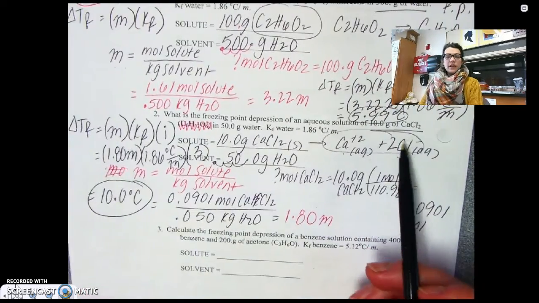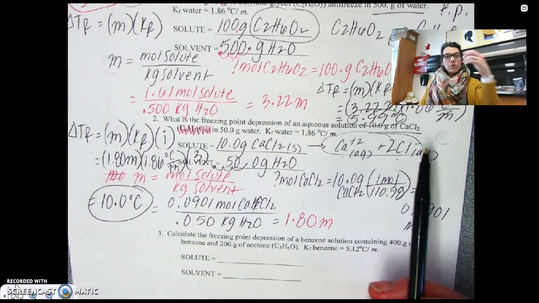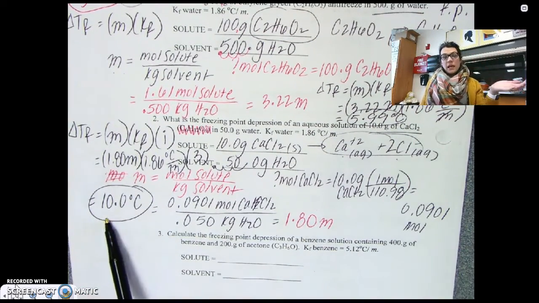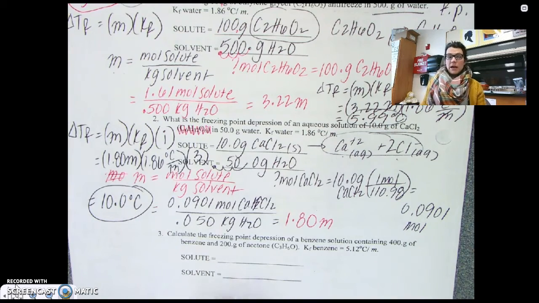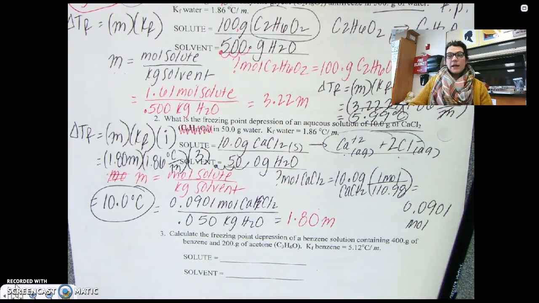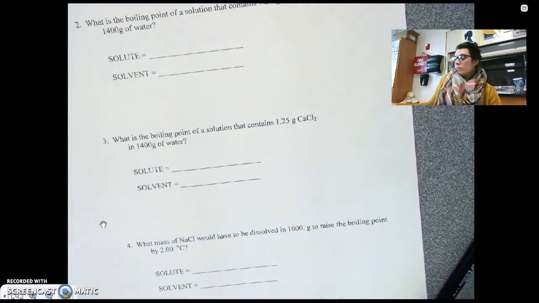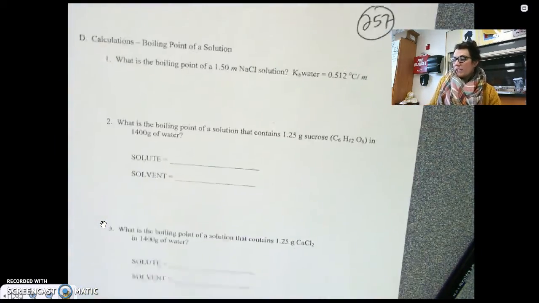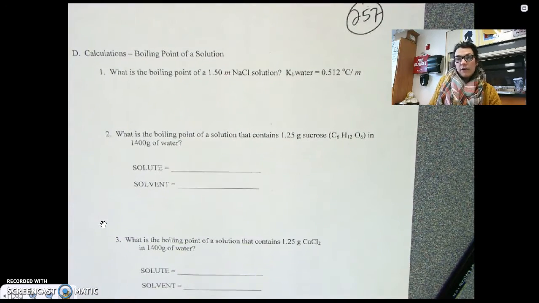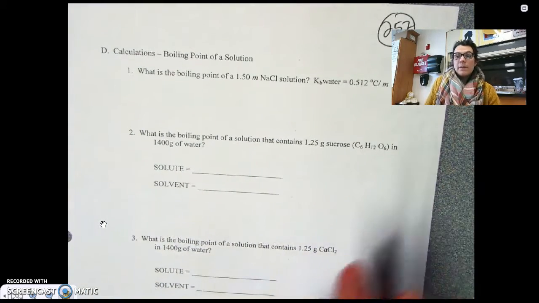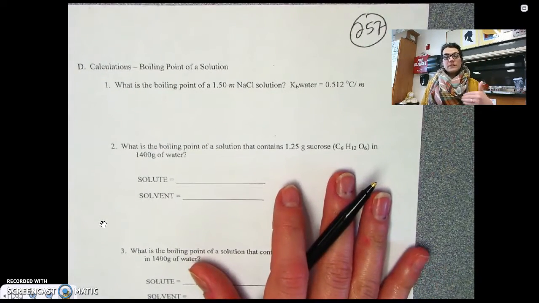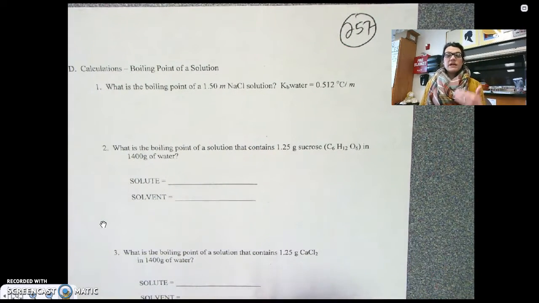And calcium chloride is actually the salt that gets thrown on the roads, so you can see that it depresses the temperature by 10 degrees Celsius at that amount of solute and solvent. Okay, so that is freezing point depression. I bet you could figure out boiling point elevation. It's just the opposite of freezing point, meaning instead of subtracting from 0, after you solve for delta T of B, you're going to add it to 100.